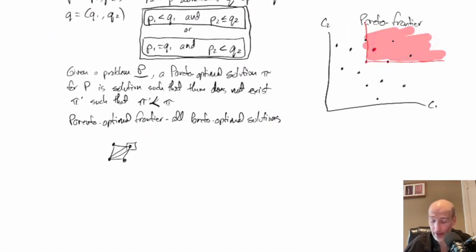And I could do this a number of different ways, but it actually should be fairly easy to see here then what are the points that are not dominated. And so I'll draw these in green. So if we think about this point here, there's nothing below and to the left of it. So this is going to dominate everything up here. This point is going to dominate everything up here. This point is dominating everything up there. This point is dominating everything up there. And this point is dominating everything there.